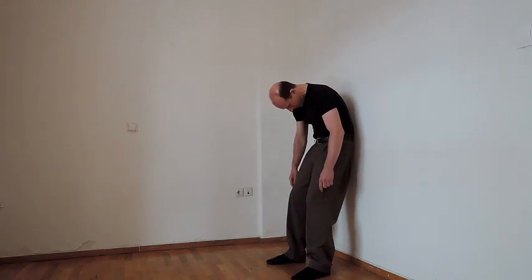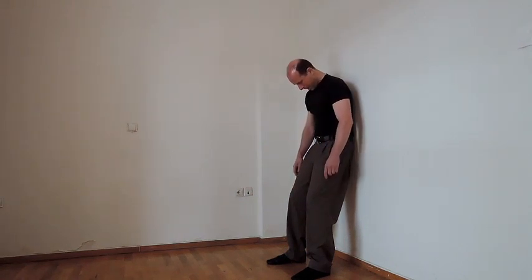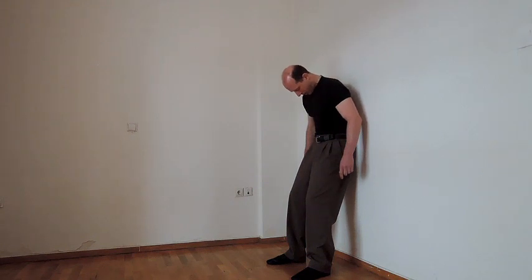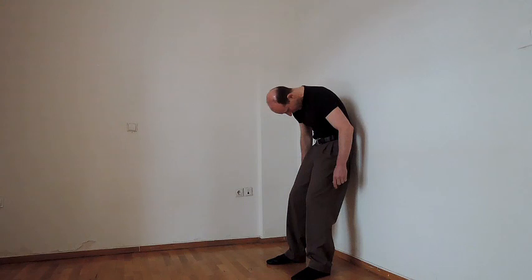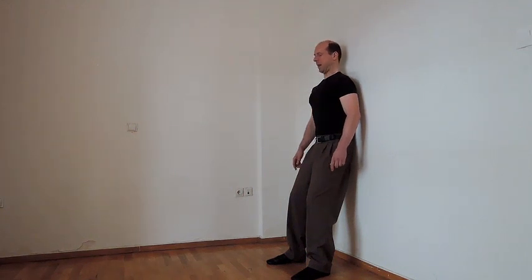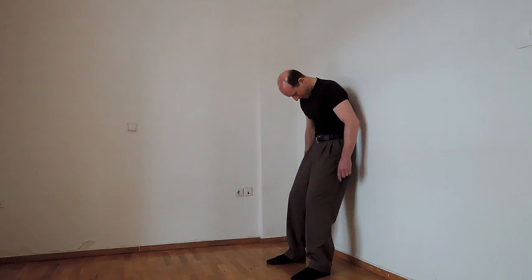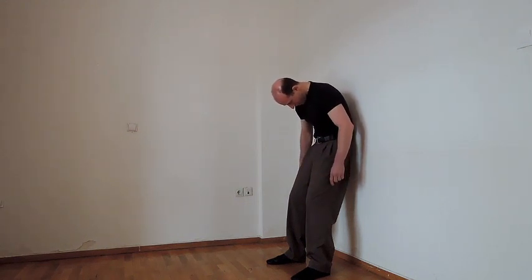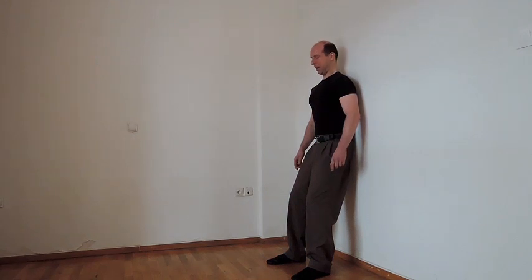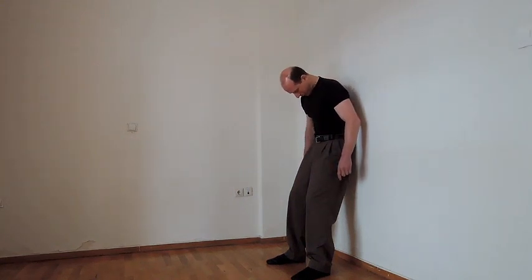Relax the arms. 6, roll up, slowly until the head, and then from the head down, round until the hip. Seven, roll up until the head, and then from the head down, slowly roll down until the hip. And the last one, eight, roll up, push your back into the wall, vertebra by vertebra, until the head, and then roll down from the head to the hip.